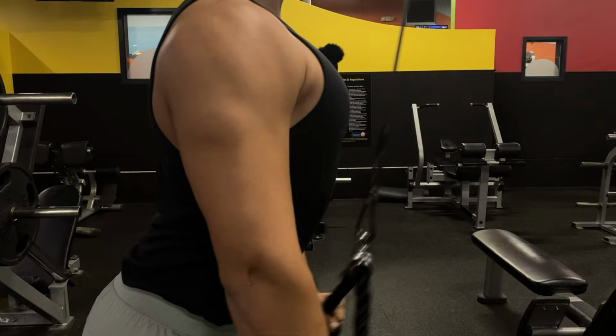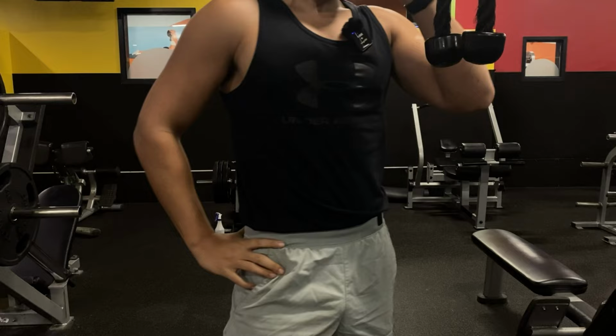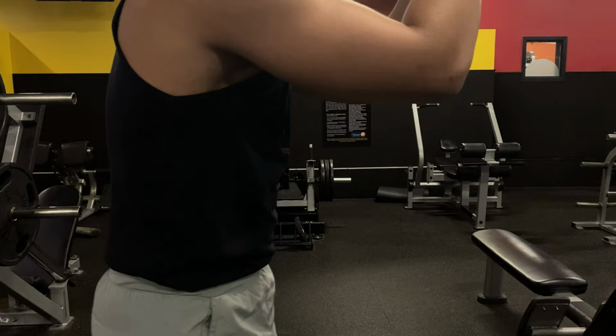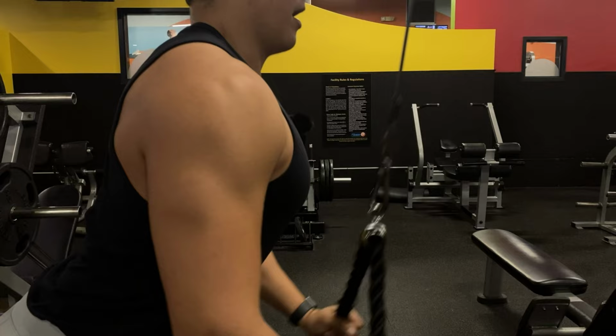You know, it's all progress. I'm not perfect, you know what I mean? The basic tricep pull down with the rope, anyways. You basically just want to keep your back straight, make sure you're not hunching over. So kind of not like a lat pull down, because the lats are different. I don't know if you can see that, but evidently I'm using my back.